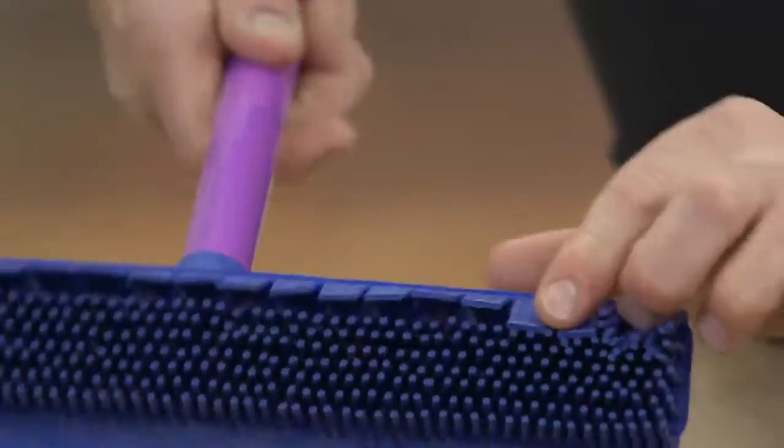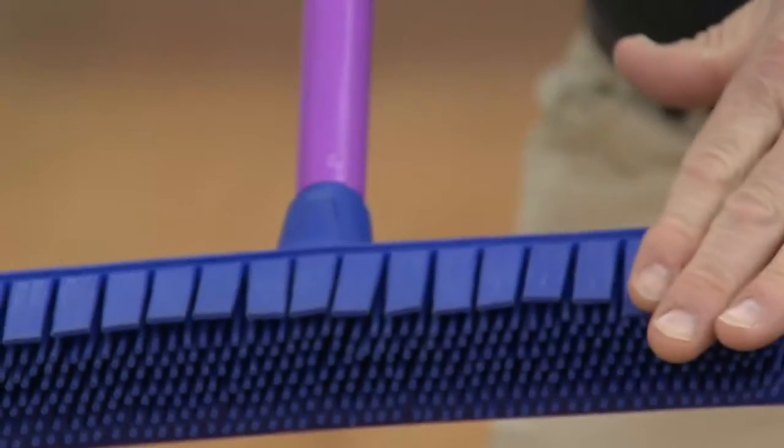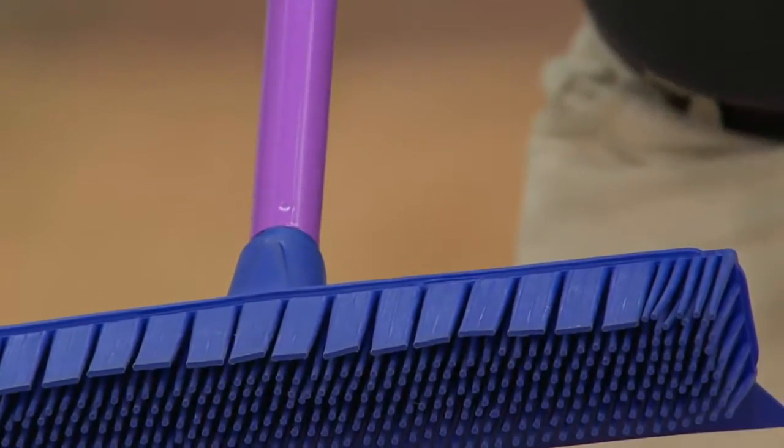Now when you sweep, there's 500 rubber fingers on the broom. What happens is all these rubber tips come together — the dirt can't get through it. And just to be sure, the wide flaps on the back act like a dry squeegee. Bakeries use this for flour, salt, sugar.